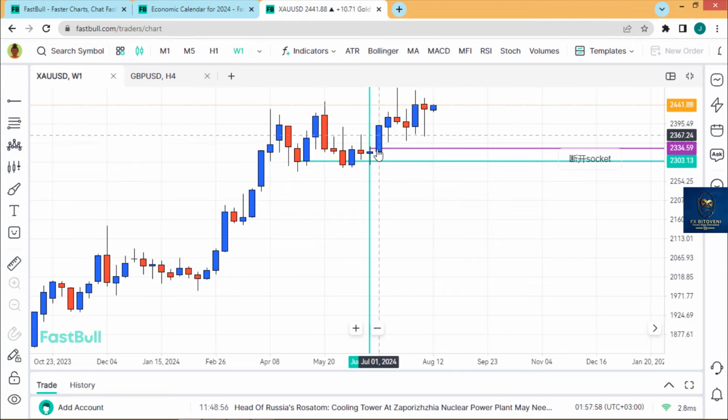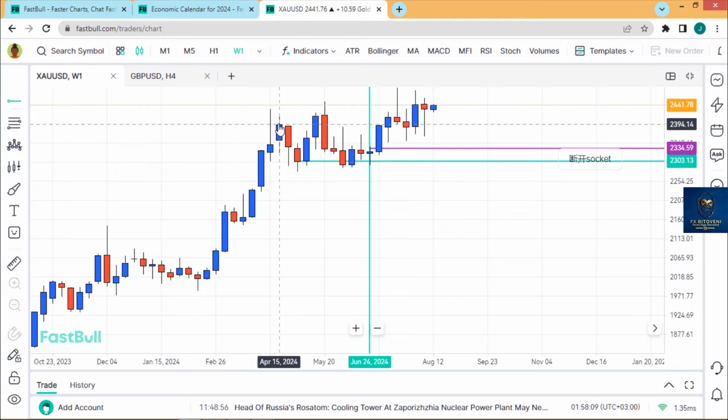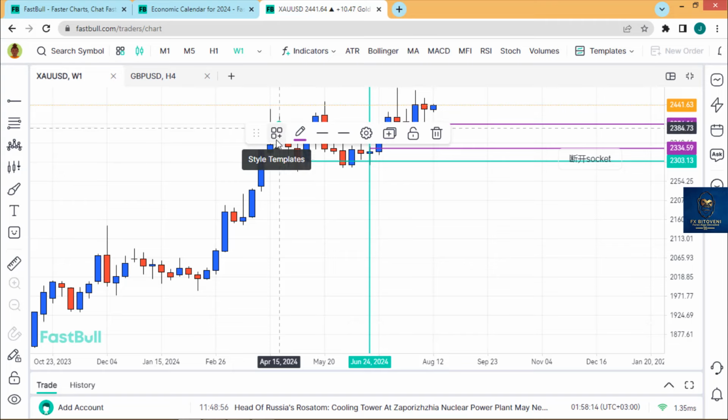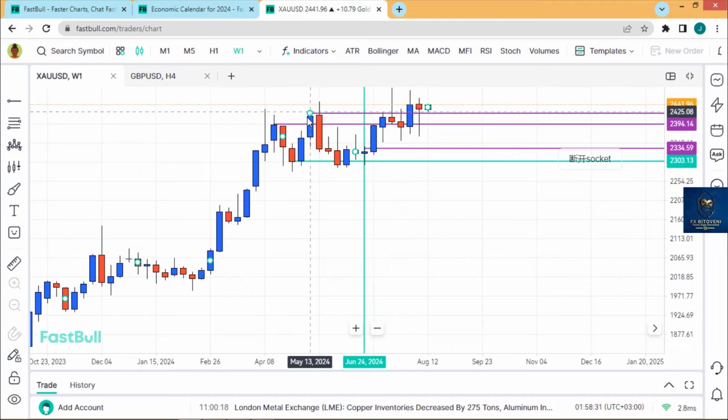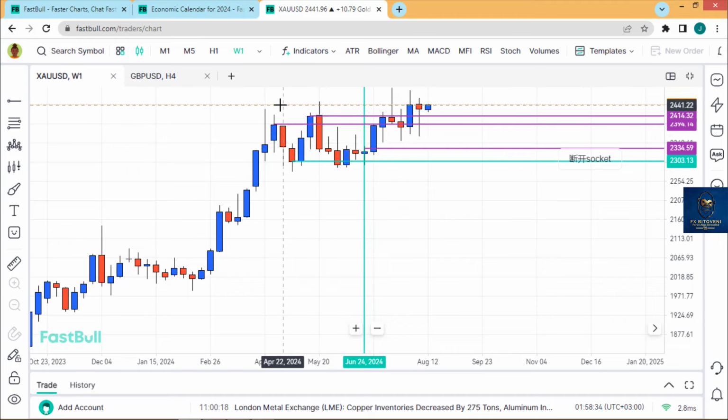So we have confirmed that weekly is bullish here. Now where is the target? Your eyes should be on this area. The next resistance you have ahead of you is here. That means market must buy until we reach here. If it breaks this zone, it will go to another zone, which is here. Another resistance.